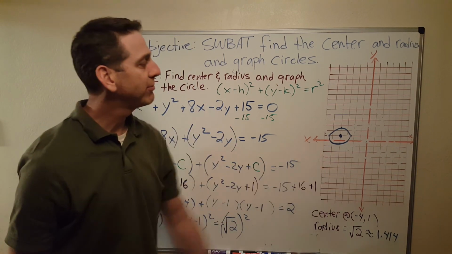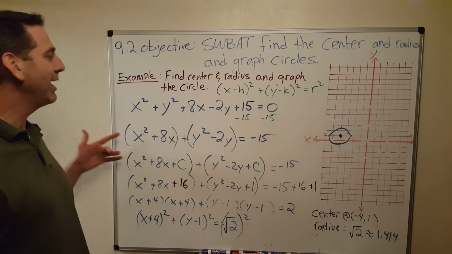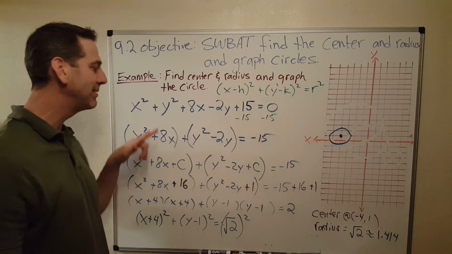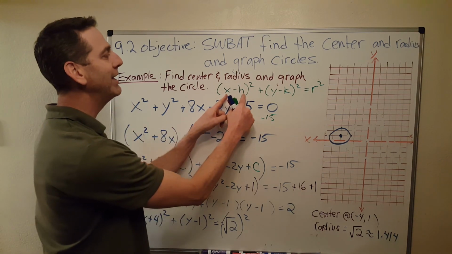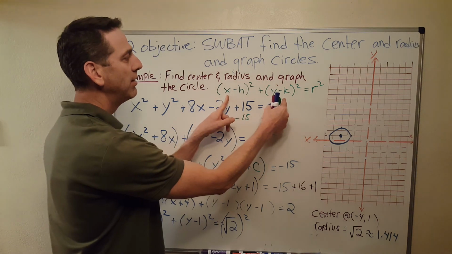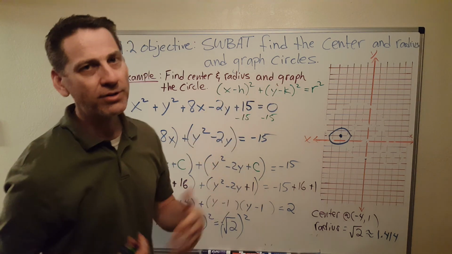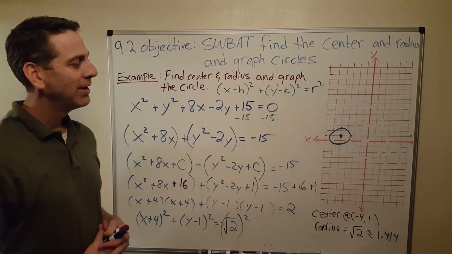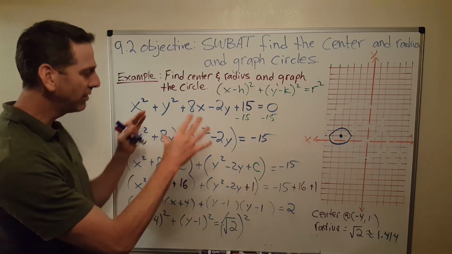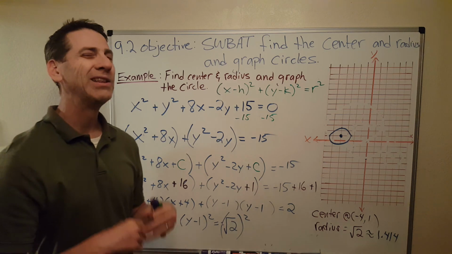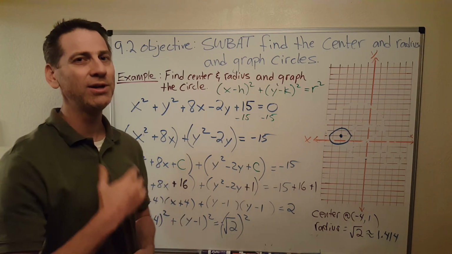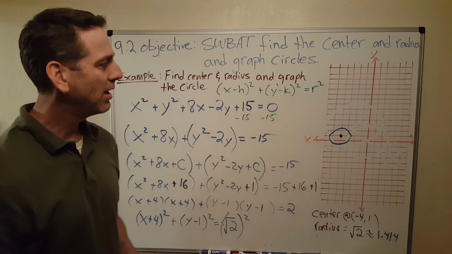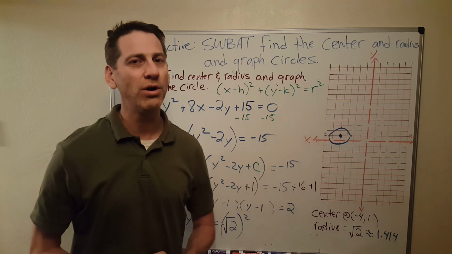And there's my graph. So the way I had to do that, when I have it like this, I need to complete the square so I can get it in this form. Right? And then I can figure out my center, my radius, and I can graph it. All right? Try a few of these out. I know this is a little complicated at first. A little bit of practice, especially once you get good at completing the square. This is actually not too hard.